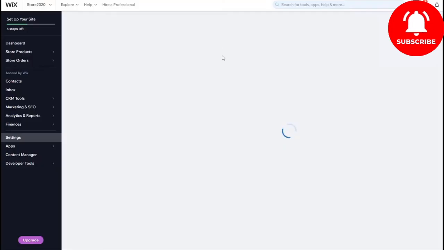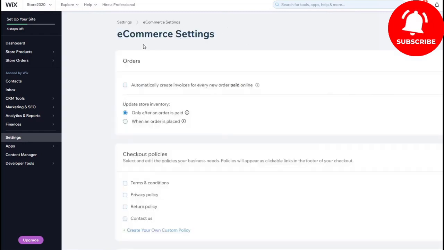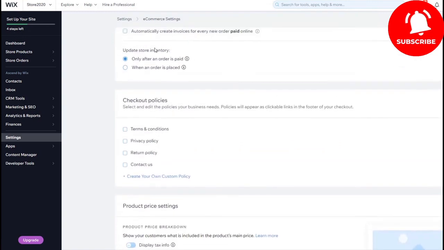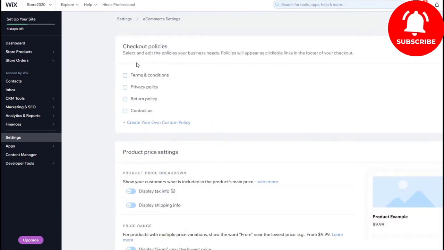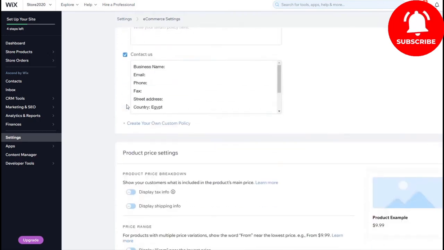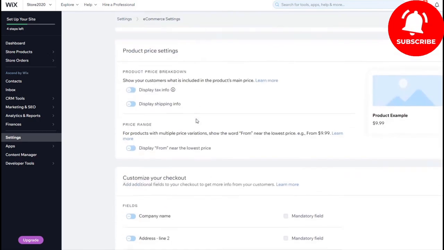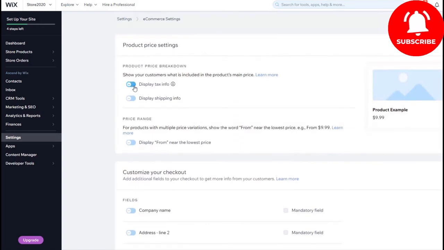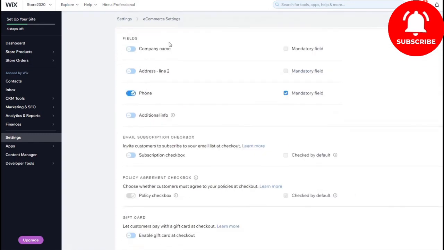And by clicking on Store Settings, the settings page will open, along with the website that you have established. Also, in the website settings, you can modify all invoice and inventory settings, and this is where it will ask if your inventory will be released before or after payment. From checkout policies, you can add things like terms of use, privacy policy, returns, and contact information. And at the bottom, you can choose to display or hide tax.